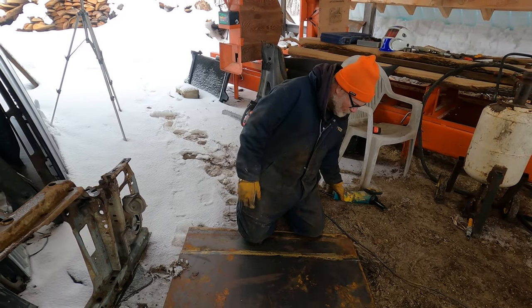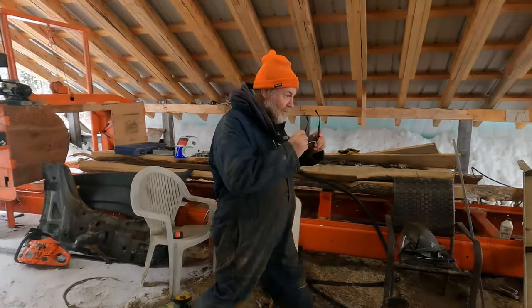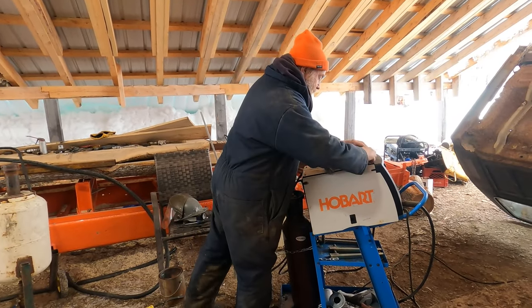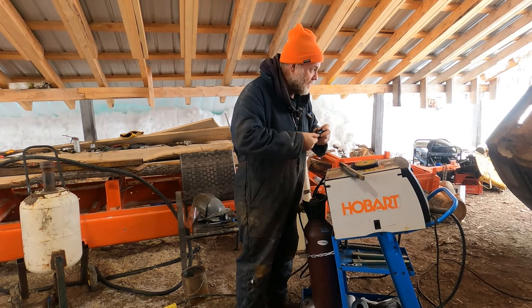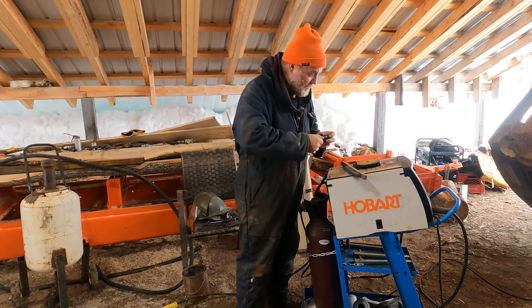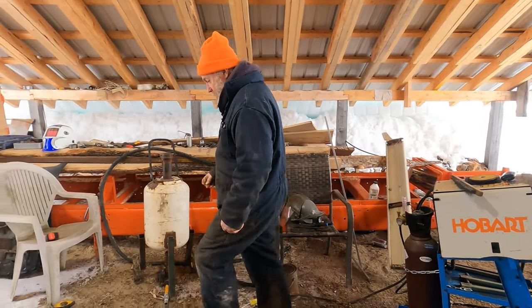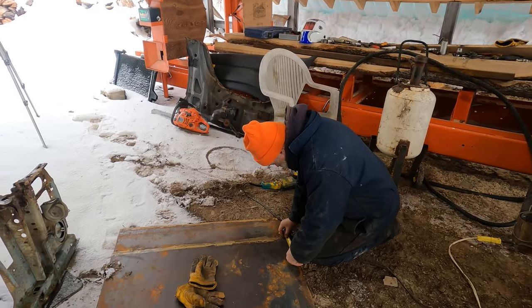Now, here, yeah, I'm on my knees working here. Heather and I do eventually build a good set of steel sawhorses, which I do show you in this video. And I also get my plasma cutter working. Yeah, I also get some good soapstone too. These Silver Streak pencils, they don't tend to last that long, I find.